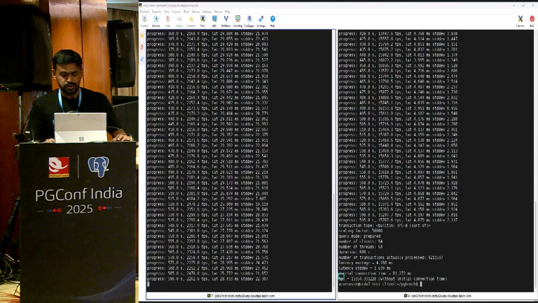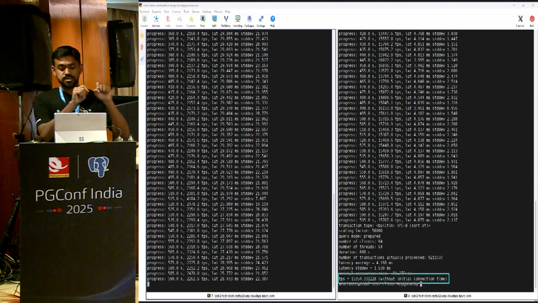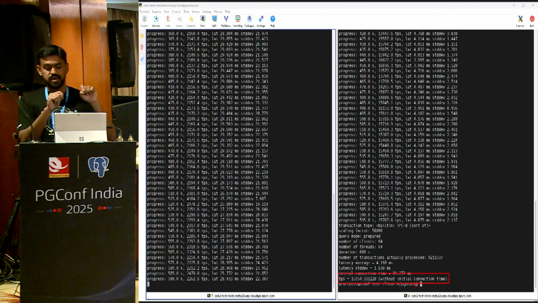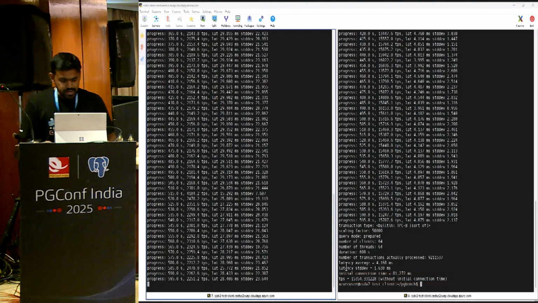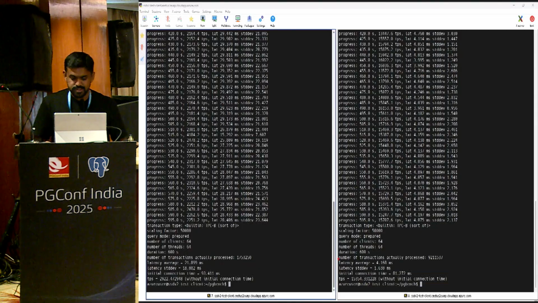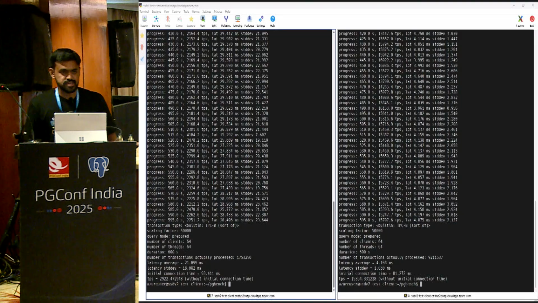So it just completed on the SSD v2, and by the way, this is running on the same compute. The only change here is the disk. You can see the transactions per second average comes to 15,344 with a latency average of close to 4 milliseconds. And look at the transactions per second here: it's 2,900 with a latency of 21 milliseconds. So it's blazingly fast, SSD v2 compared to SSD v1. It's currently in preview, and we plan to make it GA by the end of the calendar year.